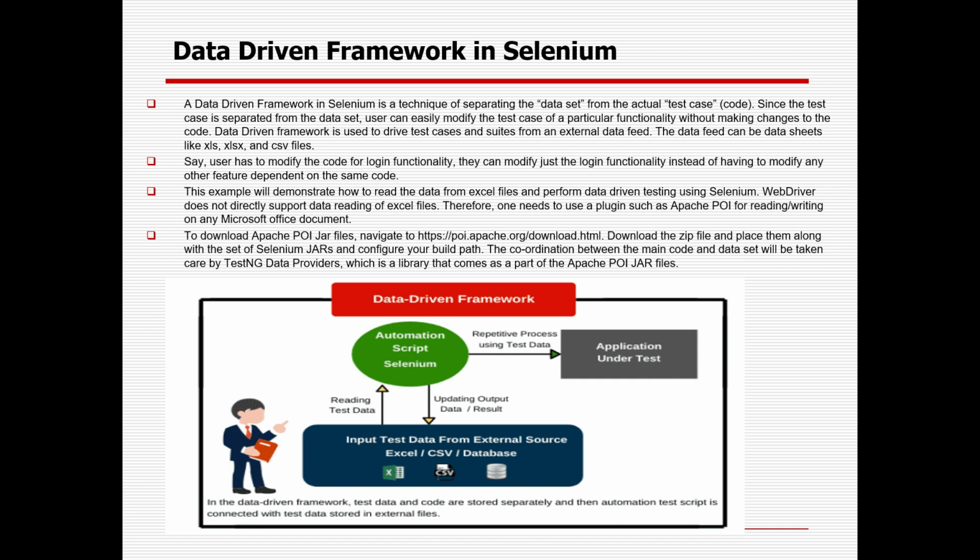So the data driven framework in Selenium is a technique of separating test data from the actual test case, so my data will be separate and my test case will be separate. If I need to update the test case, I simply update it. If I update my data, I just update that. So there is no interaction at all. That is the way you can segregate data and code as different entities. Since the test case is separated from the data sheet, the user can easily modify the test case of a particular functionality without making changes to the code.